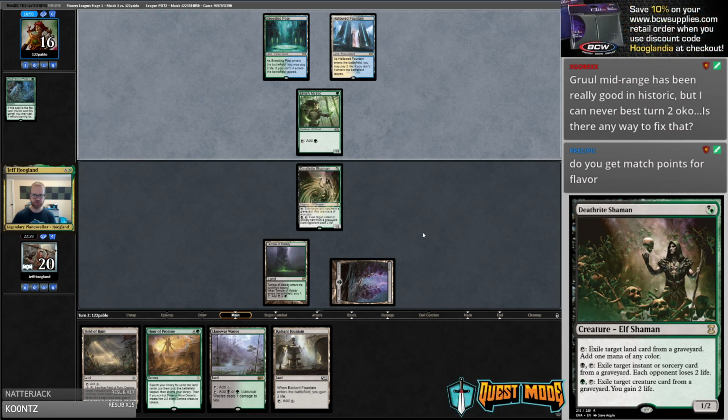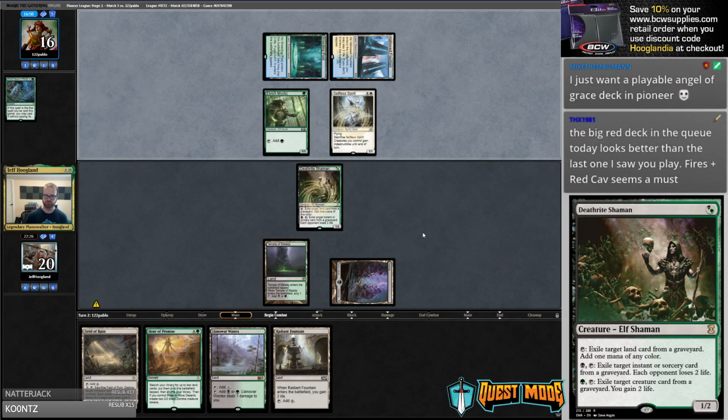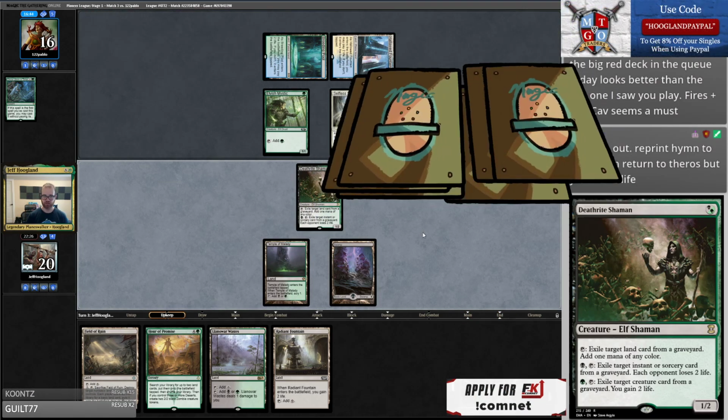Girl mid-range has been good in Historic, but can never beat turn 2 Oko. Is there a way to fix that? Are you playing a bunch of Sorcerer Spyglasses? That's probably your best tool for it. Yeah, I agree, thanks.